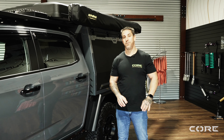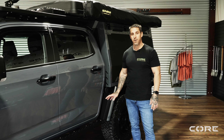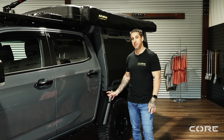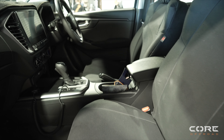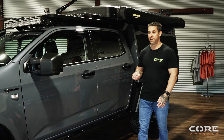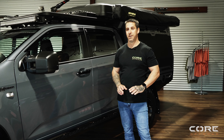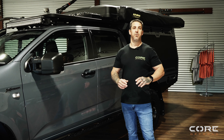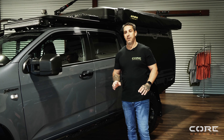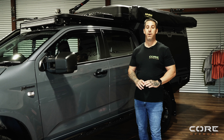While we're around this side of the car, a few more accessories — this car has absolutely everything. Underneath we've got a Brown Davis long range tank — a 145-litre poly version. Also underneath is the DPF back 3-inch Manta exhaust system. Moving to the inside: super fit seat covers, true fit 3D floor mats, and sound deadening throughout the whole car. At Core Off-Road we do everything for the customer — this customer has got everything down to tunes and ceramic coating on the vehicle.